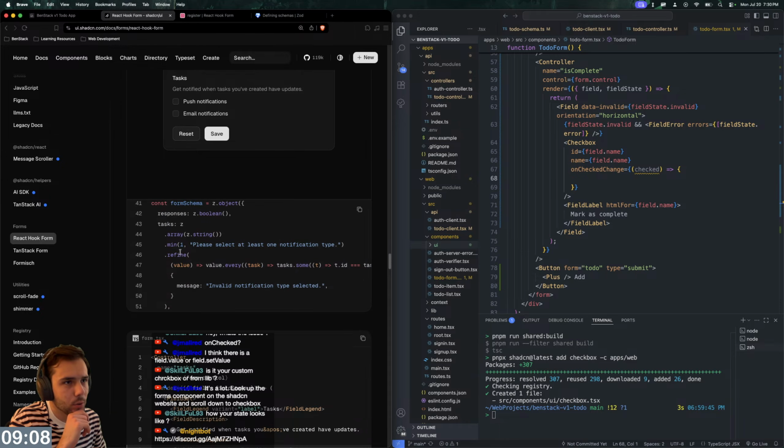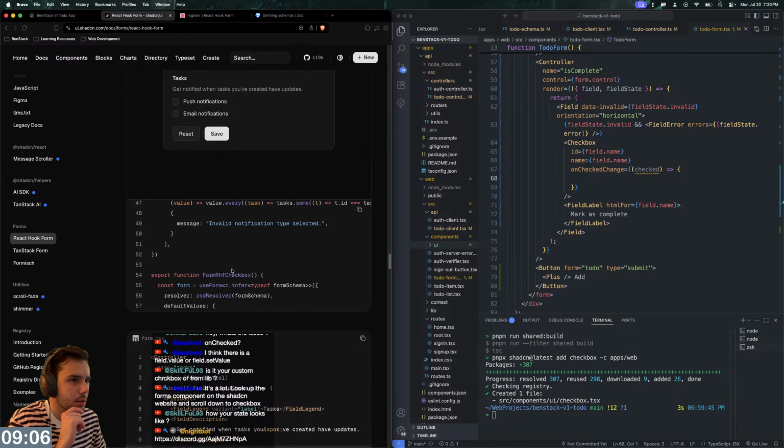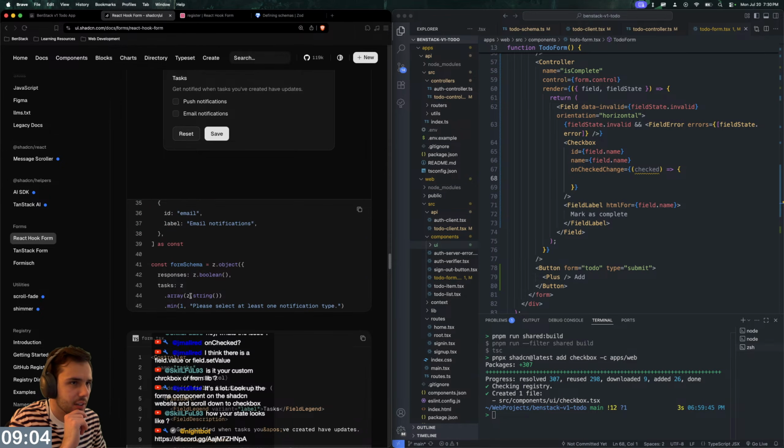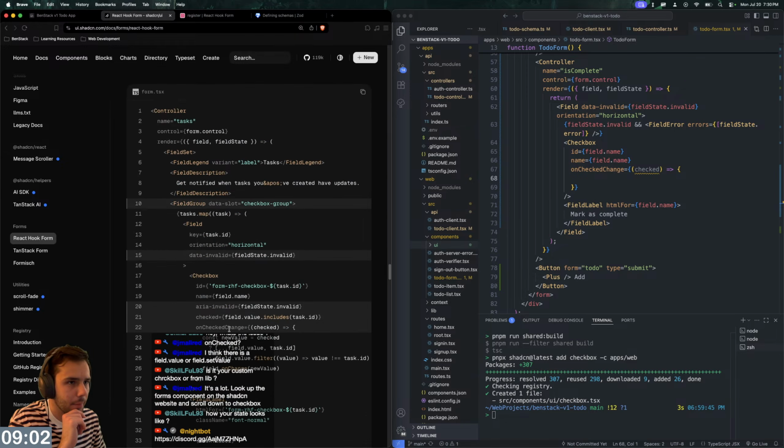Oh, it's adding them to a string. I see. In this example, okay. So this example is a little different because it's changing an array with strings based on the value of checked, right? So what I could do is I could just say, I think I could just do this.